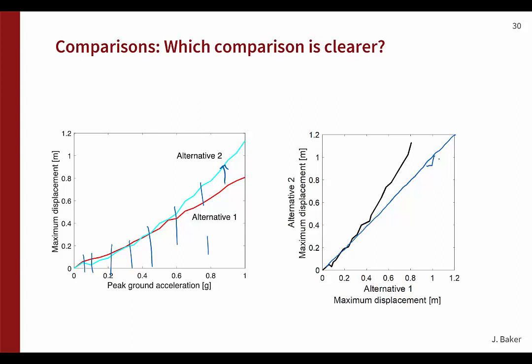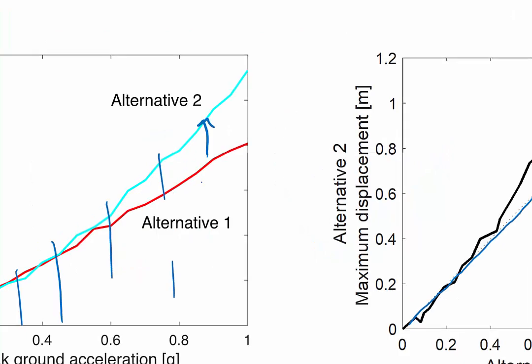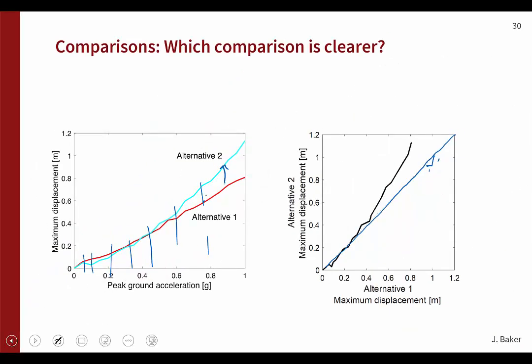And then what I've got plotted in the black line is just the paired values at each peak ground acceleration plotted versus each other. So I can see that down at maximum displacements of less than a half meter, the two lines are similar to each other. And then above a half meter, the black line has moved above the diagonal, indicating that the alternative 2 displacements are bigger than the alternative 1 displacements. Okay? So that would be another way for me to use the same data as the left figure, make a comparison between alternative 1 and alternative 2 displacements, and drop the peak ground acceleration out of the figure completely.